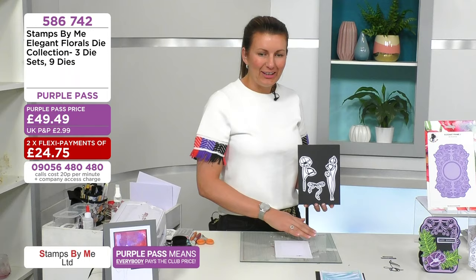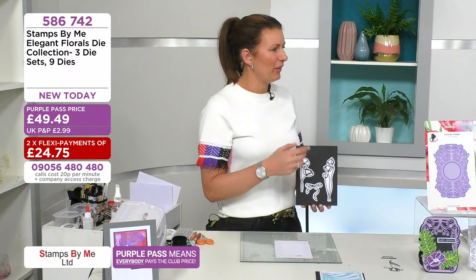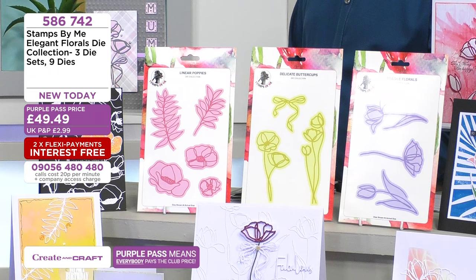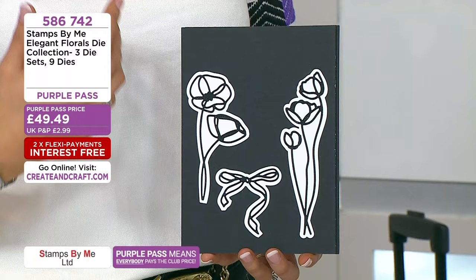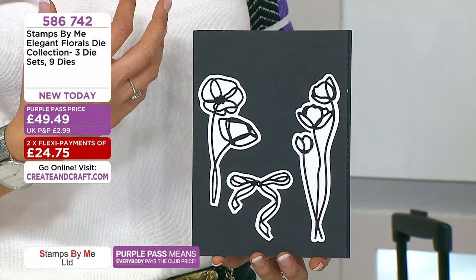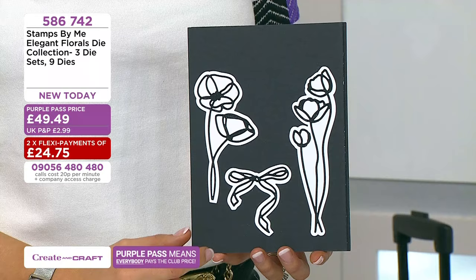So the ones that you've got in front of you there are, like you've said, very modern, like wiry frame types — things we've been saying today. Basically they are like a continued line where the elements drop out, and some of them only need three pieces popping back in for the paper piece element, some need six, some need eight. They're not overly detailed so you're not going to be paper piecing for hours. So this one is the Buttercup one — we've put a really long elongated design in there for your DL cards as well.